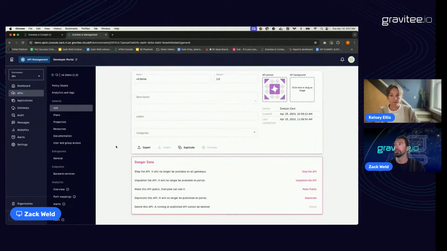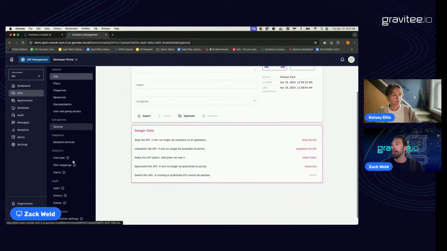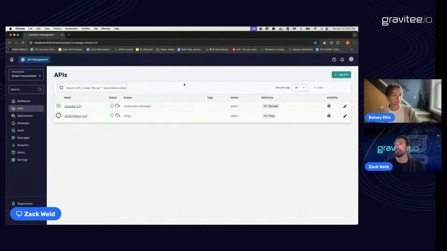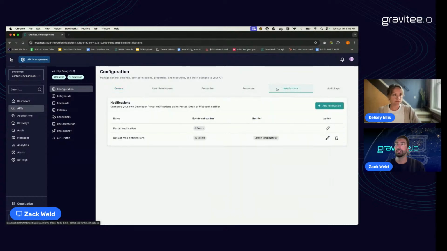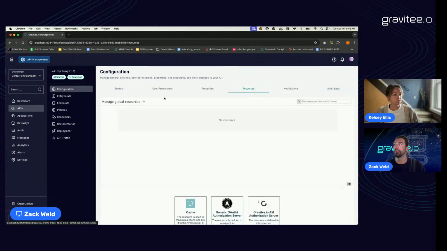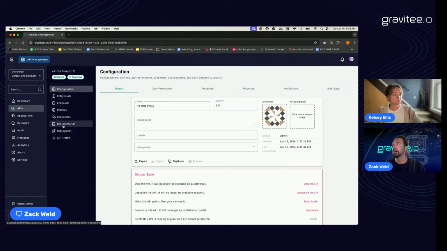So if you were working in something prior to 4.3, so this one's running in 4.2, and you look, we have a lot of these features that were mapped out, say they're coming soon for V4 APIs. With our 4.3 release, those are now available here. So if we dive into an HTTP proxy API, you're now going to have all those capabilities of notifications and audit logs and other properties up here. The menu does look a little bit different in 4.3, but contains all the same information, just broken down in a little bit different way than we had before.